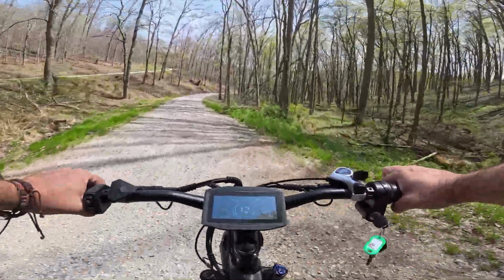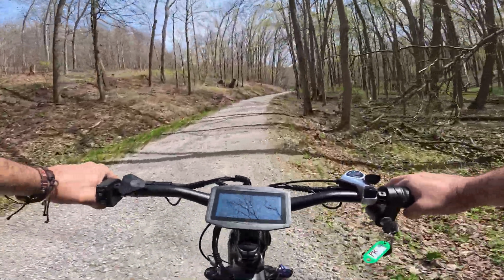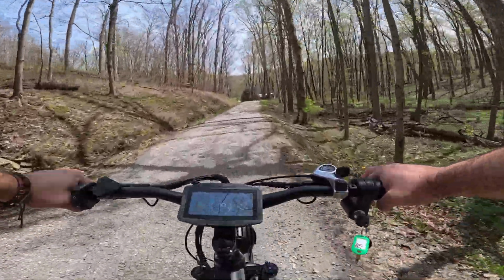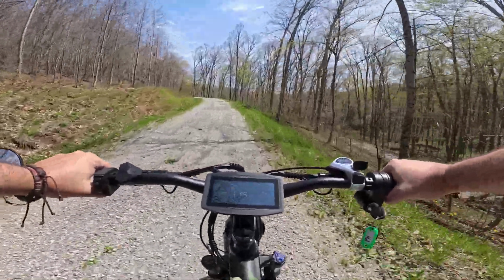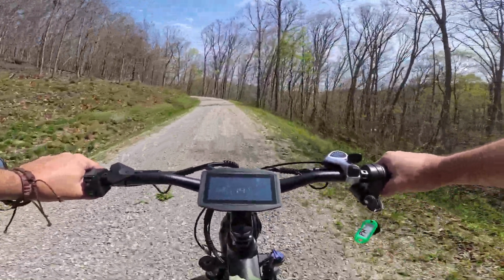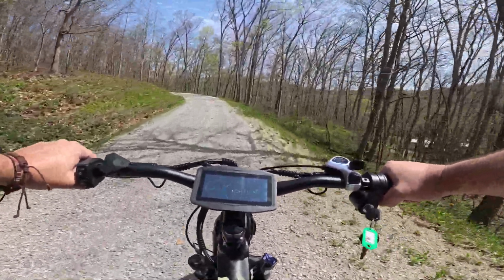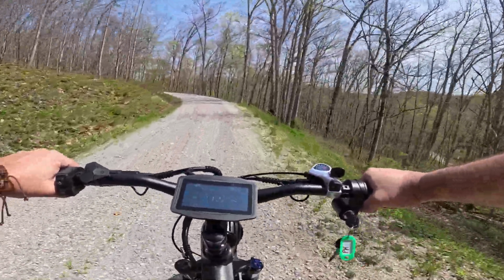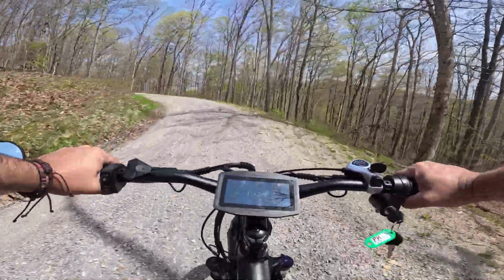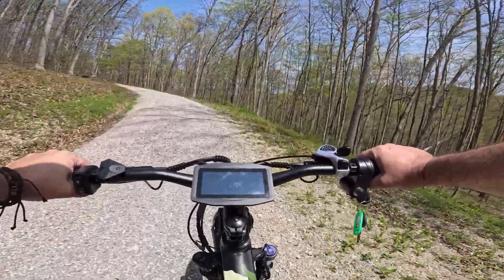It's definitely one of those things where if you get going a little bit too fast, it's going to be really easy to wipe out. Oh my God, it just occurred to me what I'm not dealing with on this ride today. This has been the first ride of the season where the wind is not just kicking the crap out of me. It's so nice. It's calm, it's peaceful, sun's out. Very, very nice ride today.